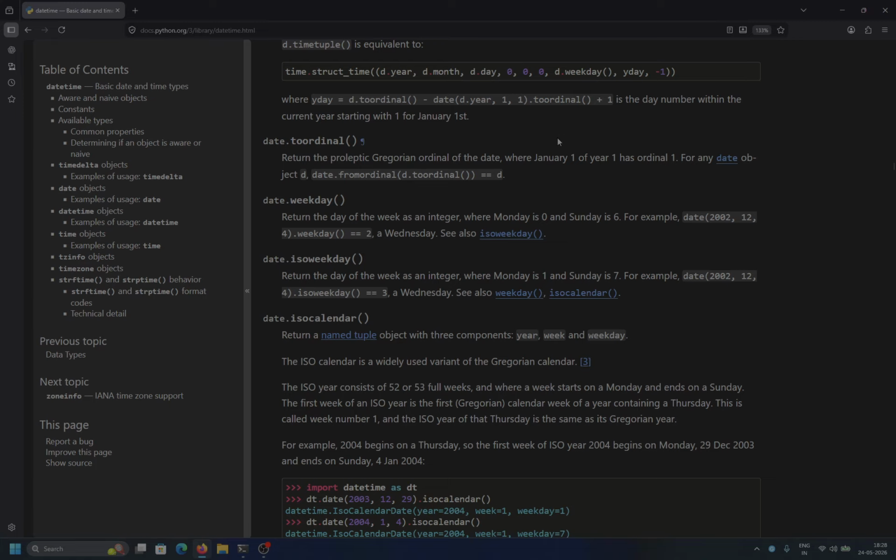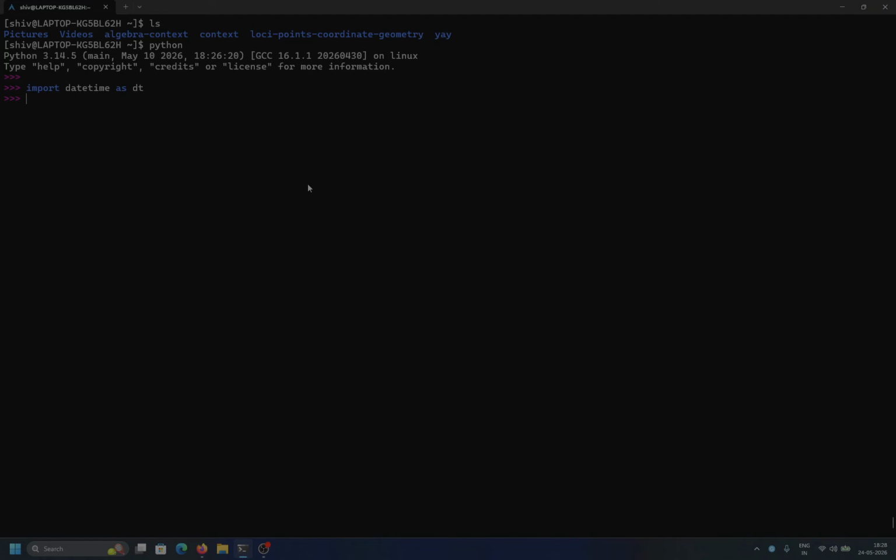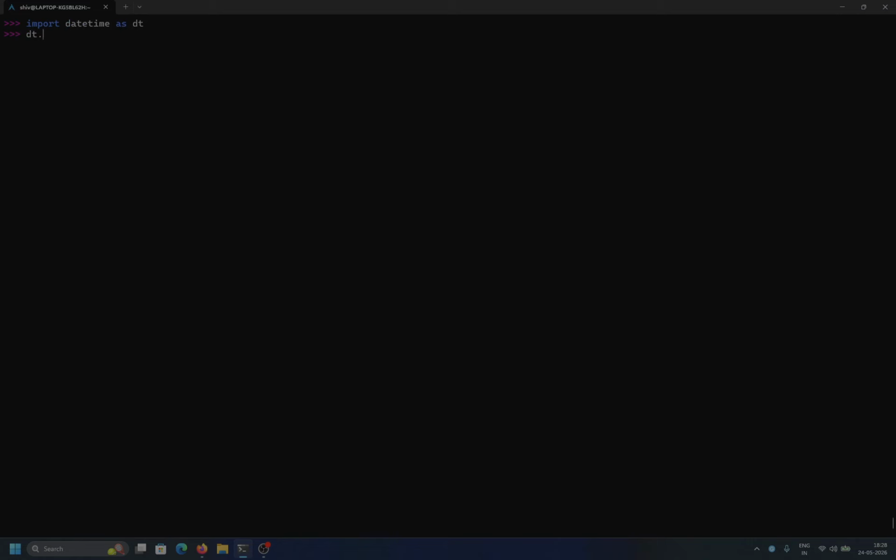So let's take an example here, okay, from Gregorian ordinal. Let's create an object dt.date, and we want to create 1917, 1, 1, okay. So that is our date, and we assign it to a variable, say epoch, that is the Unix epoch time, okay. Now if we say epoch.toordinal(), then it will be 719,163. Now we create another date starting from 0.